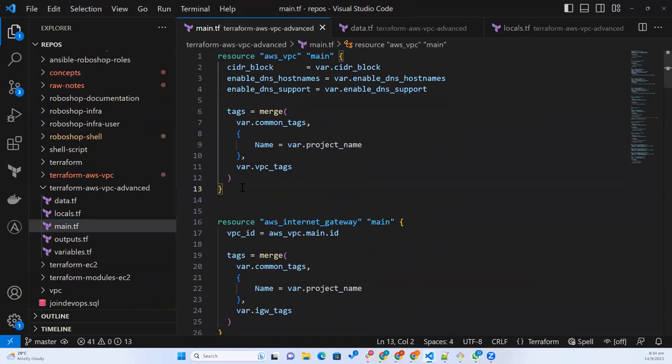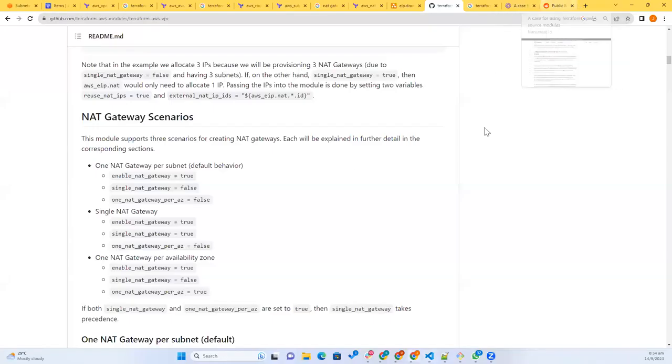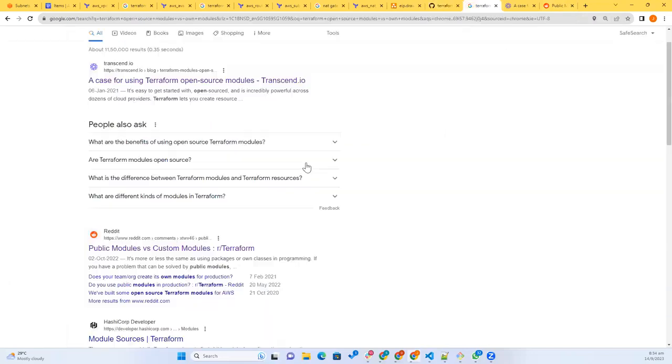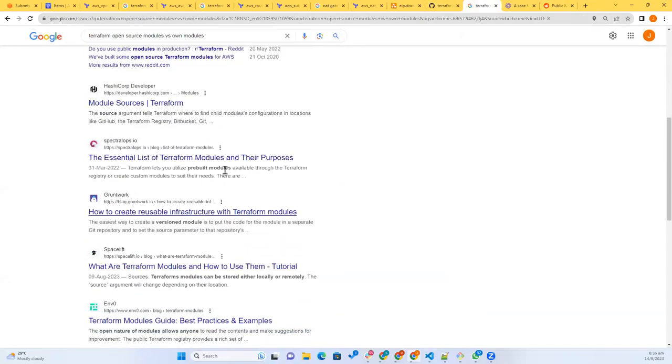Sometimes they say, like in banking companies, you don't need to depend on the internet to give you some update or some fix for a defect. This is very simple, not a tough thing. You are not doing any new things here; you are just creating resource definitions in the modules. So go for own development. Some projects, like simple or small projects, don't want to spend time on module development, so at that point they can go for open source modules. Okay, so that's it. You can read from the internet. This is the actual summary.